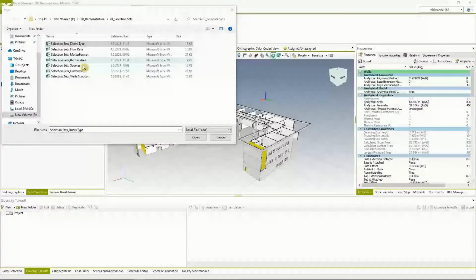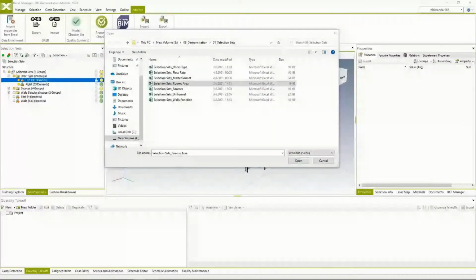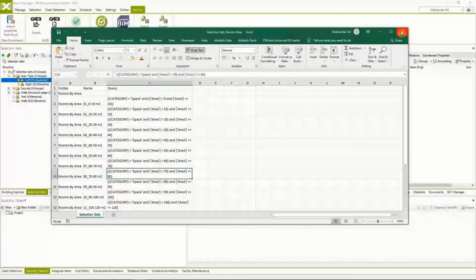It's not so impressive on this small scale model, but it could be very helpful in a bigger federated BIM model. Another interesting example is this selection set template, which organizes or sorts all the spaces in the model into groups by square meter area. So it has a little bit more complex rule, which includes the category and the area spaces range.